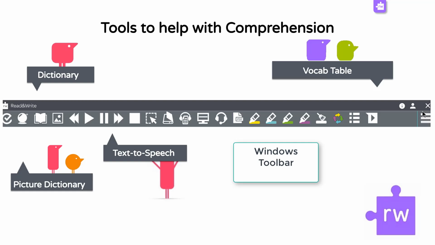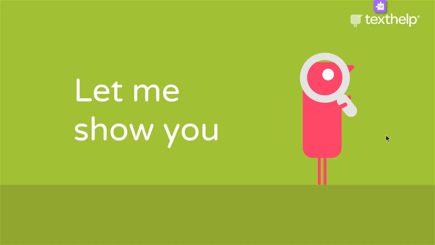And then the last thing we'll look at is the vocab table or vocab list. Vocab, as we know, plays a fundamental role in comprehension. You'll learn the meanings of most words indirectly through everyday experiences with oral and written language. However, there are some words which are learned through carefully designed instructions, and the vocab table will help you with those words. Now I'm going to come out of this and I'm going to show you how this is all done.